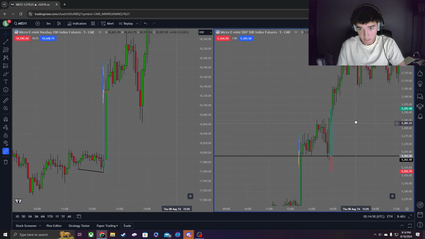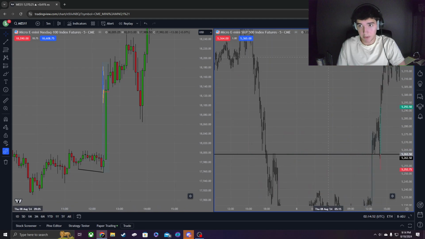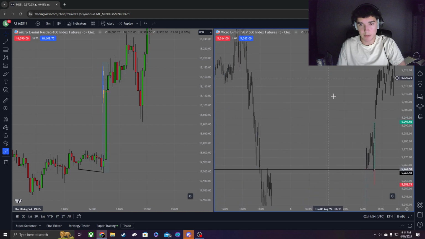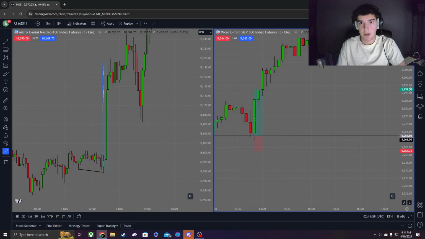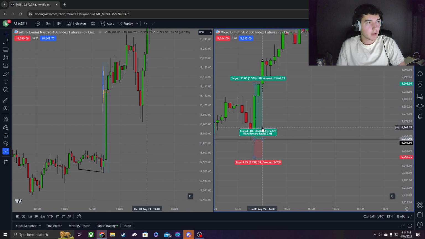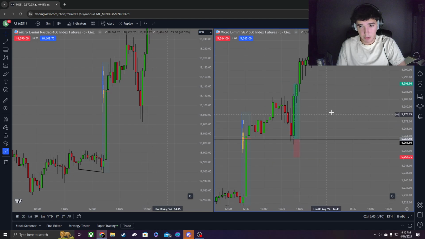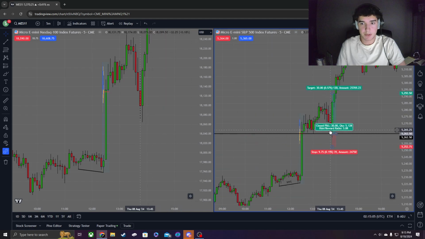Okay. Now you could have obviously probably targeted liquidity way up here and still won this, but I don't trade that. I mean, I don't take trades that risky. So yeah, but this is still a decent trade. The risk to reward ratio is a 3.08, so basically just a three. This is a good trade.